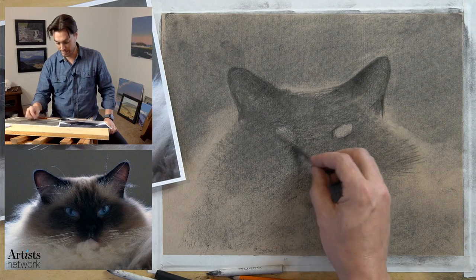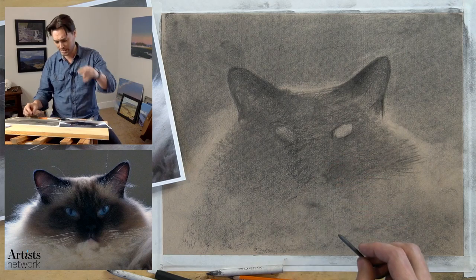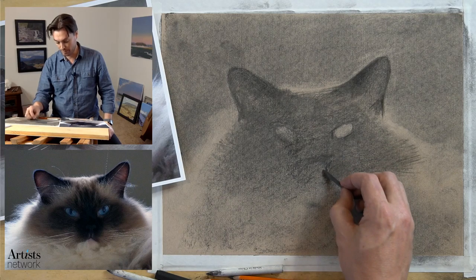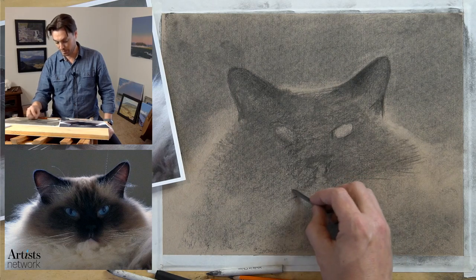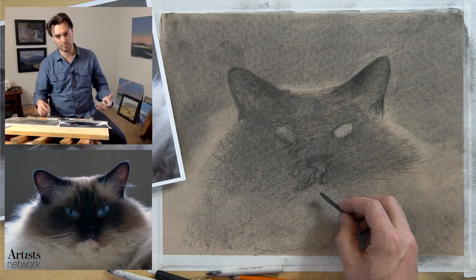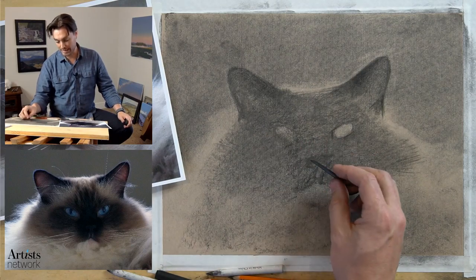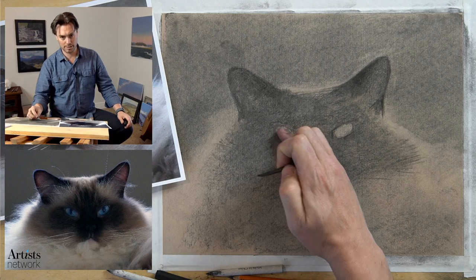Working my way down, thinking through the shape and size of things. I'm working from the photograph more than the projection - the digital image may be more effective in terms of seeing details. Sometimes depending on the printer we might lose sight of some of that. As I'm looking at the nose, I'm still trying to think about it in terms of shape, not to think about 'nose' or a preconceived notion of how to draw a cat's nose. Double checking those proportions.